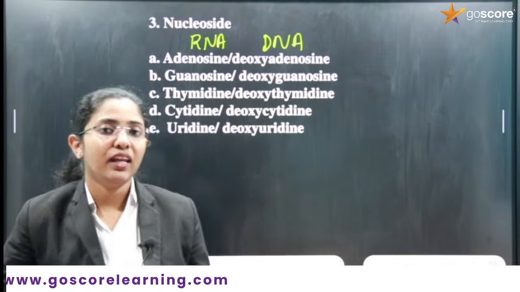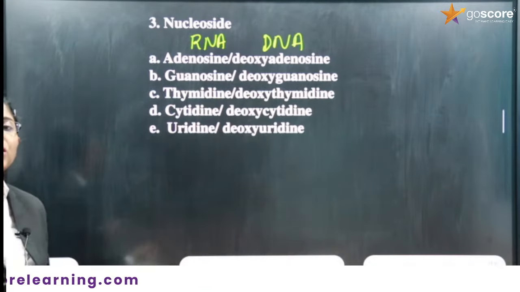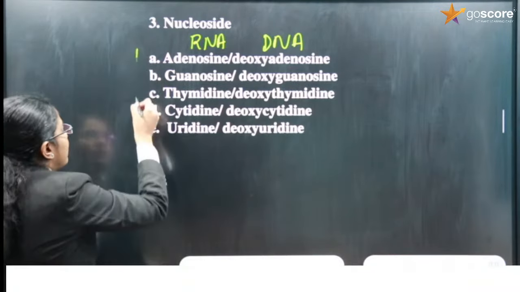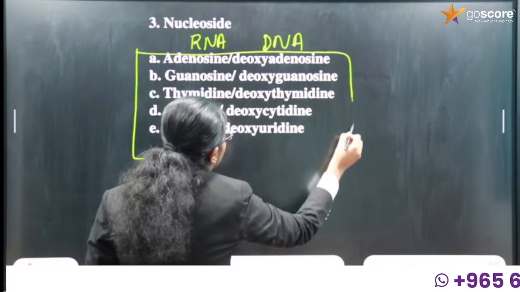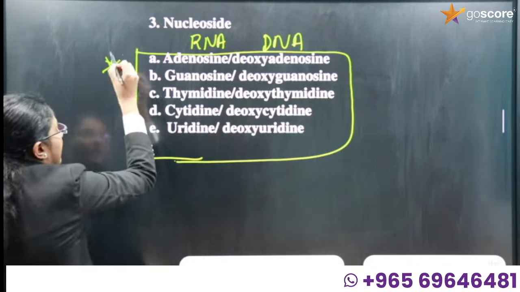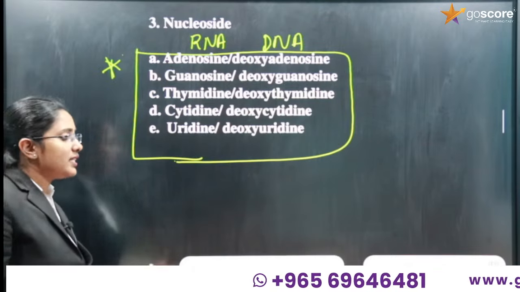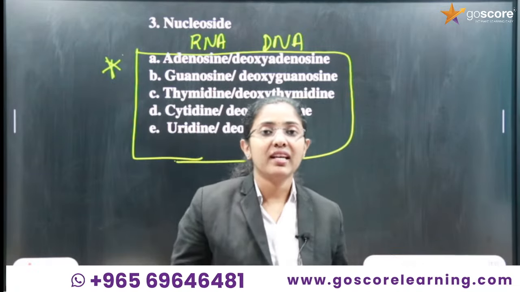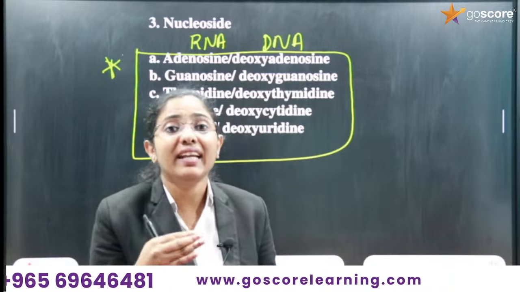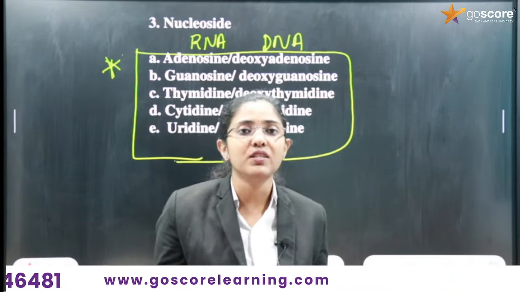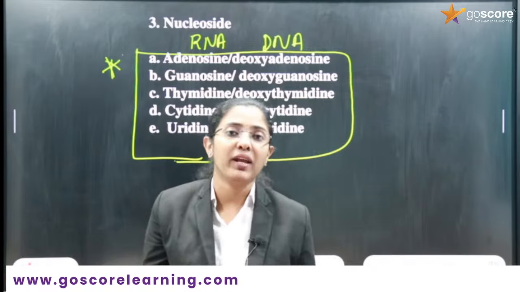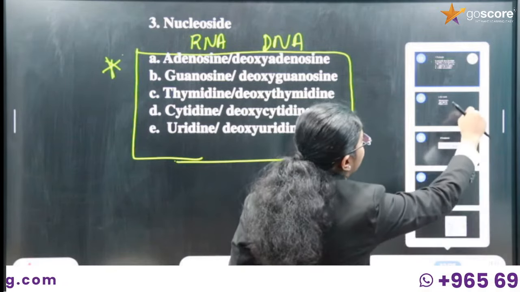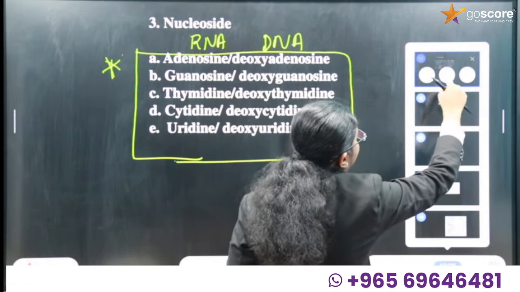Clear? So these are the nucleosides. These are the different possible nucleosides that are formed in DNA. Dear students, it is very important to study the names. Make a note of it. So you understand how the nucleoside is forming, right? Next we have to learn how a nucleotide is formed. The third component is phosphate, right? So how will phosphate be attached to the nucleoside? Next we will be studying nucleotide formation.